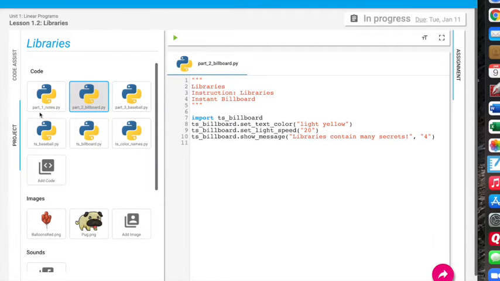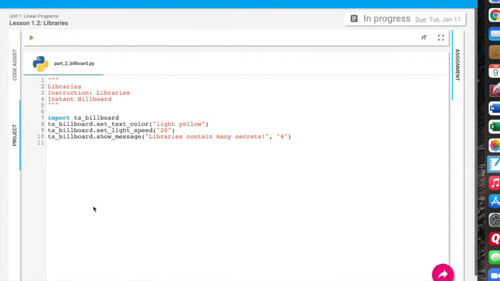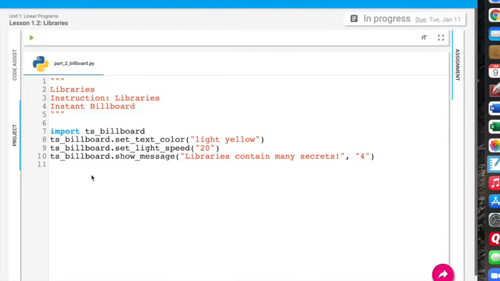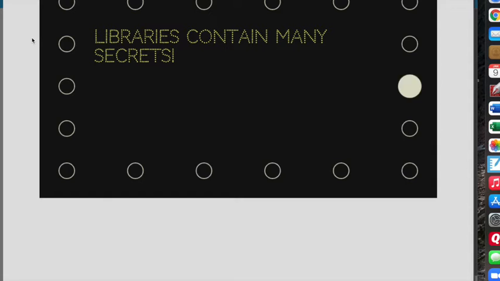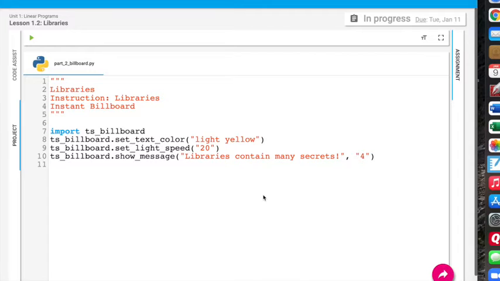Notice there's a lot of projects here. We'll just ignore those for now. Just checking the assignment. Notice there's nothing there, so I'll make it a little bit larger so we can see it nicely. It says to run it and see what it does. Libraries contain many secrets. Program ended. That's all it does. You notice that the line went around quickly. You can either follow me through on this, or you can pause it, fast forward, or whatever. I'm just going to make a few changes. I'm going to try blue.